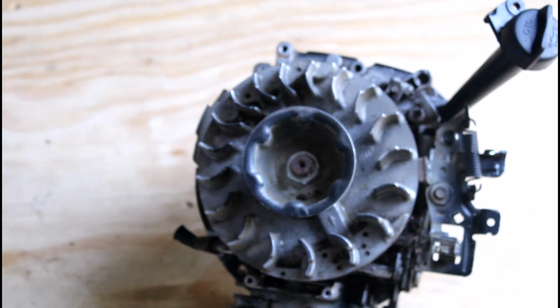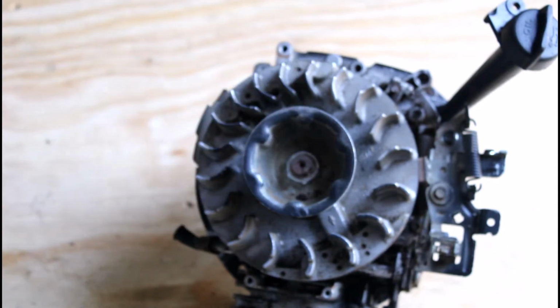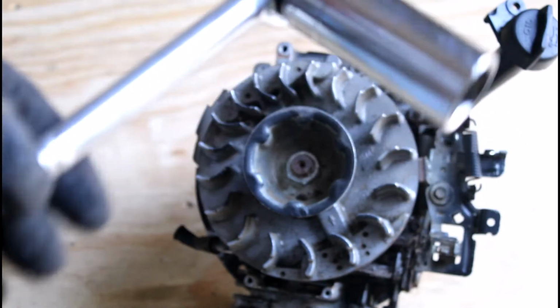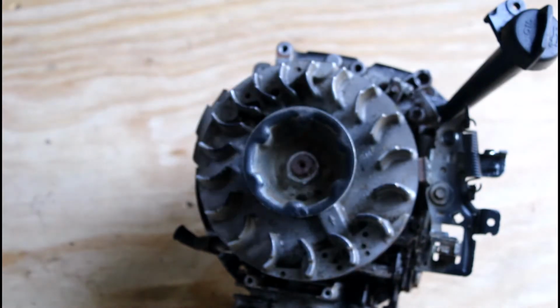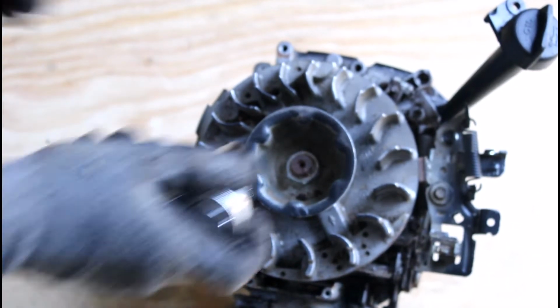Hello guys, I am going to take off the flywheel nut right here. Then I'm using a 24 socket. 24 socket. Let's do it. How does it look?